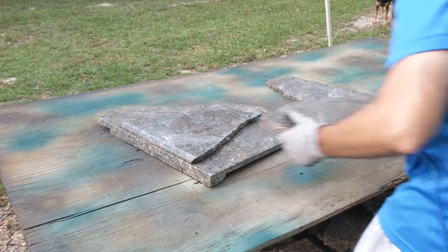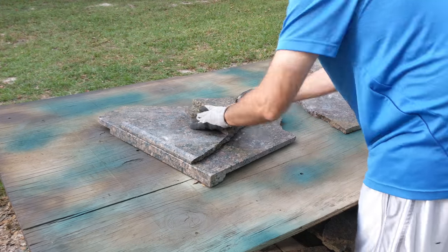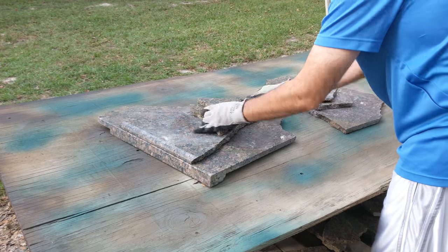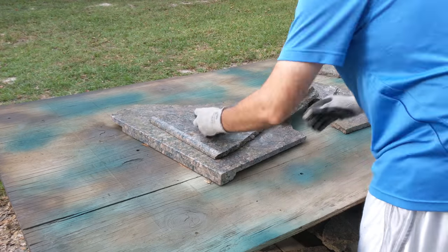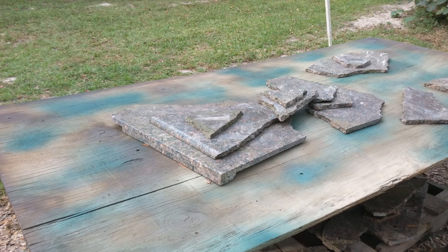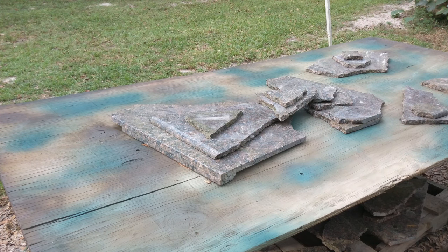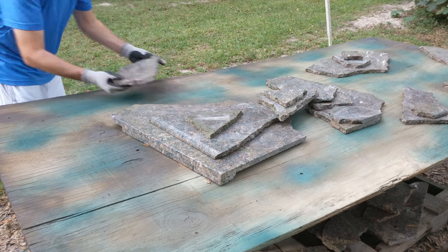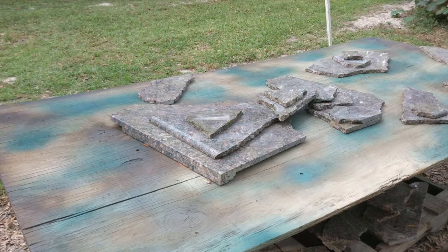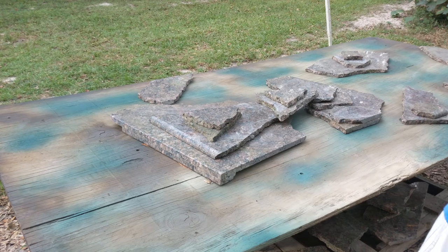My neighbors were doing a kitchen renovation about a year ago, and I noticed that they had ripped out all their granite countertops and were replacing them. I noticed that the design on those countertops looked kind of like rugged mountain terrain. I really liked the fact that it was all broken up already, and of course they told me I could have it all. Now this is granite, so you can let it sit outside all you want — it will not be harmed by the elements. And it's really heavy, so you situate it on your gaming table and it's there; it's not going to move.